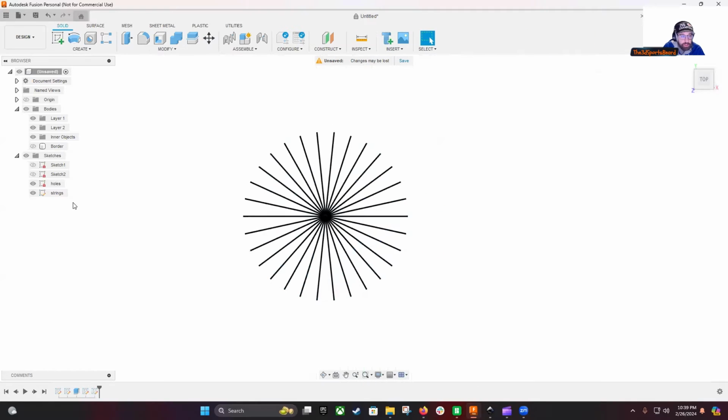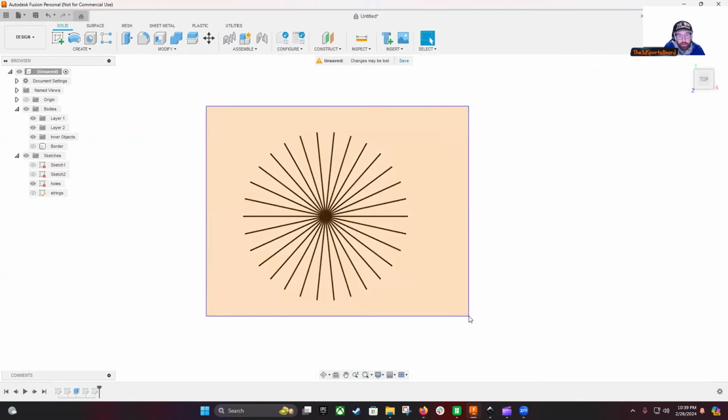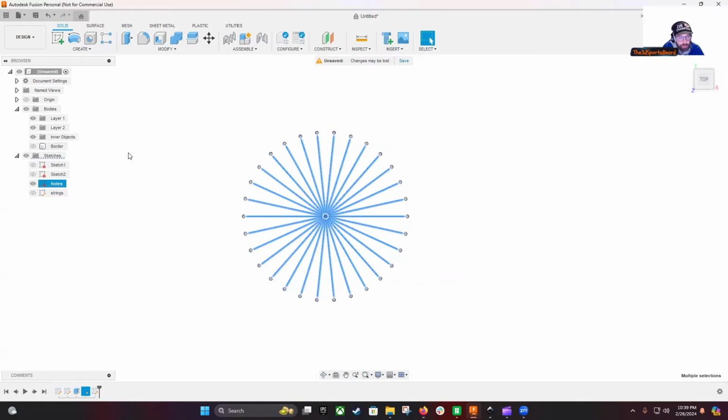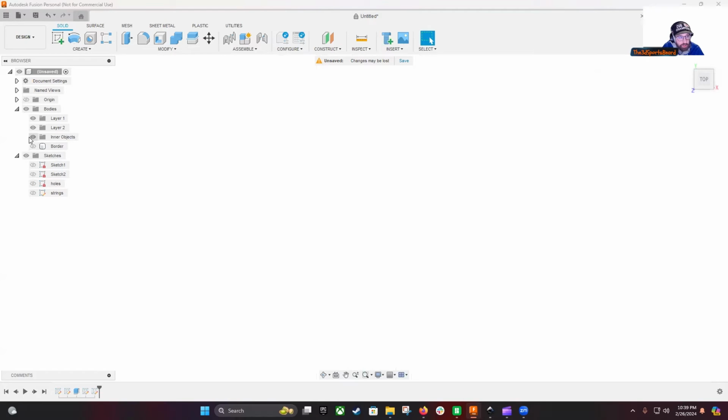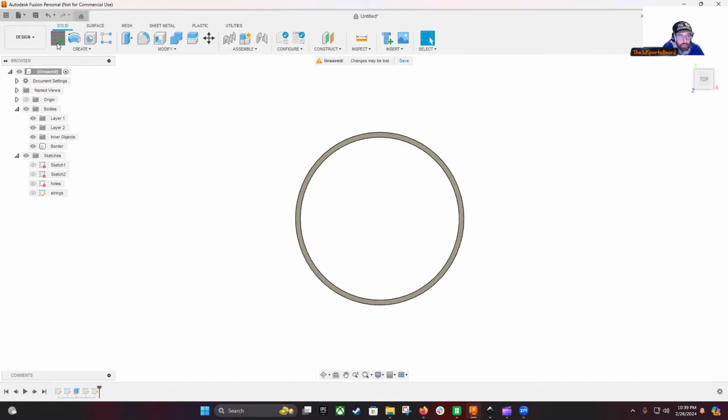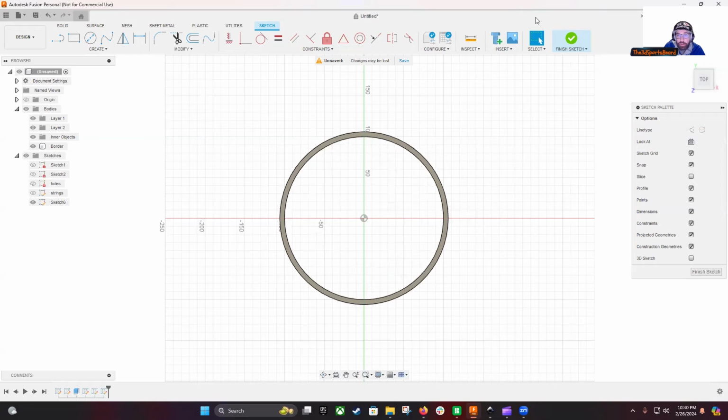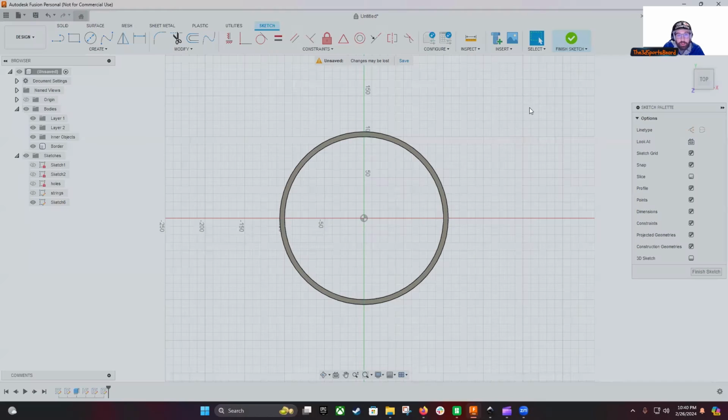Okay, we're gonna go ahead and select. Well, first we gotta hit finish sketch. That allows our strings. We're gonna hide our strings. And now we're gonna extrude our holes. Okay. Nope. No, we're not gonna do that yet. I forgot almost. Okay, we're gonna go new sketch. And now we are going to insert SVG.